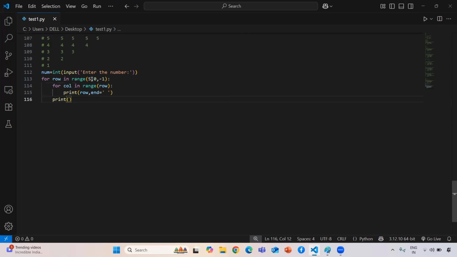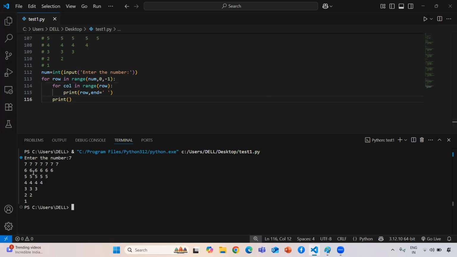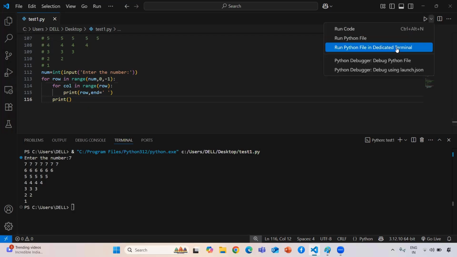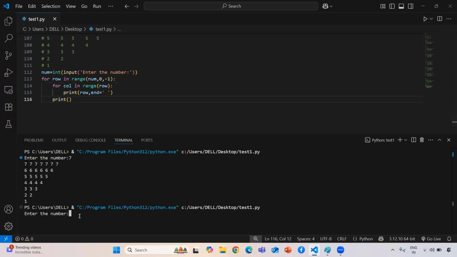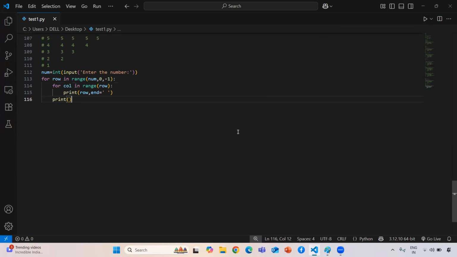So guys, just see, here I am directly giving 5, but here you need to give num, because to check different user inputs, only then can you get a clear picture of whether your code is satisfied or not. Guys, just see, now it will work for different user inputs. If you pass a single value, it will print only a single value. So this is the logic behind printing this one.